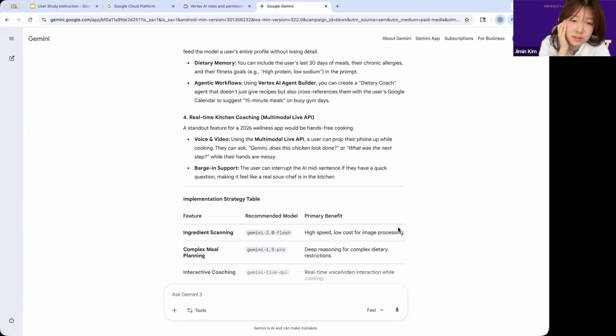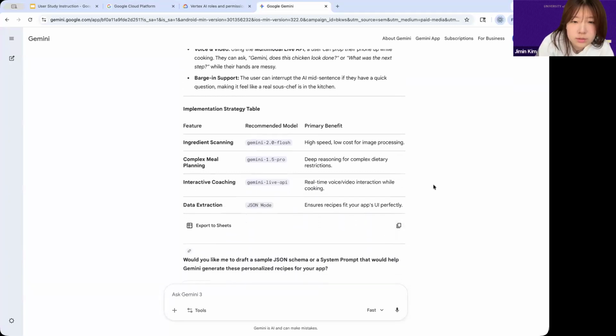Yeah, it sounds like a great idea, and it seems like the Gemini answer states that the recommended model for interactive coaching is Gemini Live API. So if you had to check that model or test or explore it, what would you do next? I don't know if you remember, but when I was trying to choose the model, I accidentally stepped into the compare page.